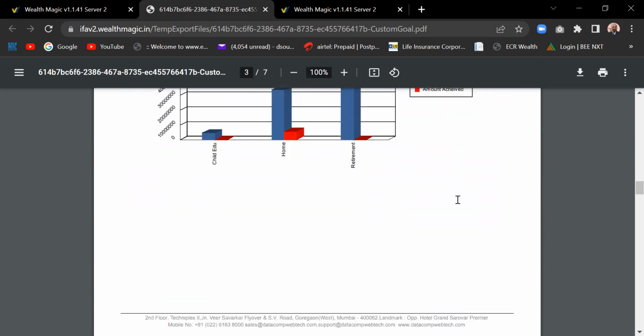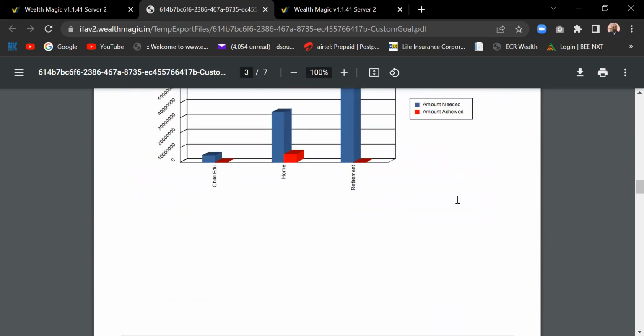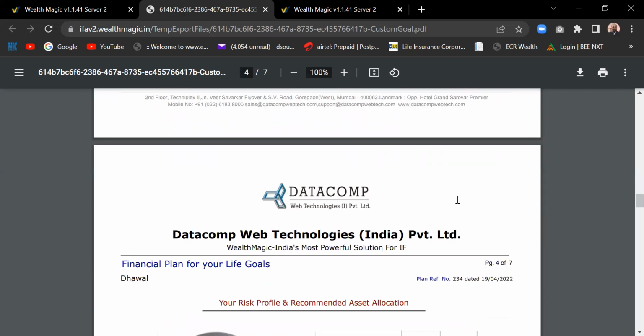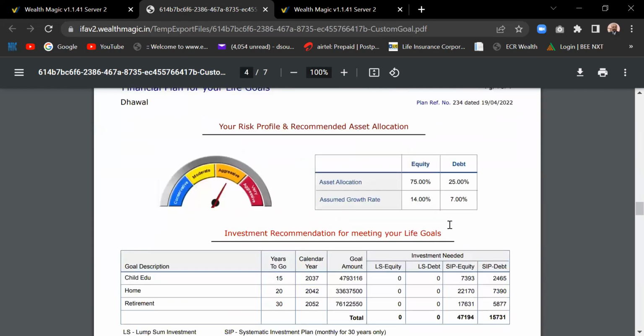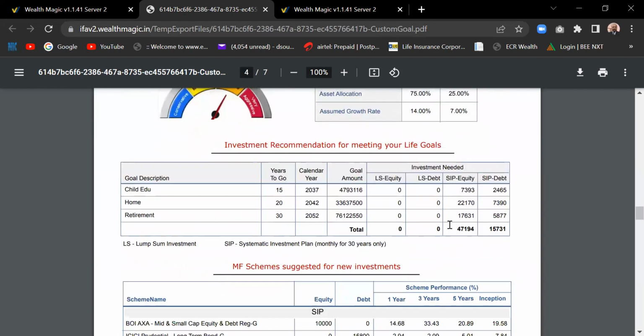And how did I do that? So amount needed and the amount achieved, you can see that. So what I did is that, considering your risk profile, we can invest 75% of your money into equity, sir, and we can keep the remaining 25% in debt fund, sir. So we have a balanced or a hybrid type of allocation over there, sir. My sure shot guarantee is that in your term, maximum and averagely, you will get a return of 14%, sir, in equity, and in debt, you will get 7%, sir. Okay. Now, why did I say this, sir? And how did I say this?